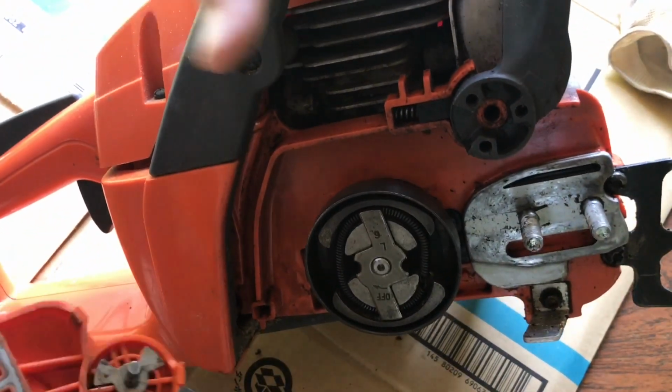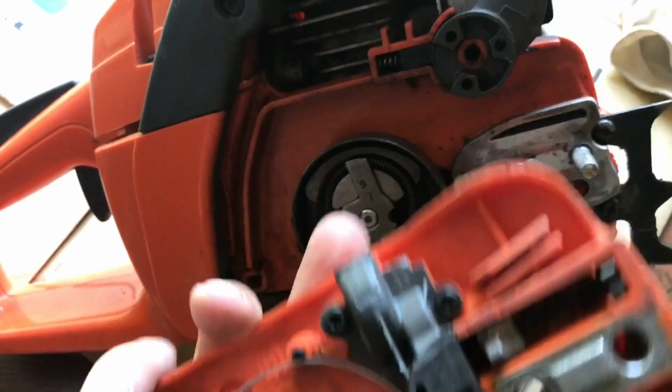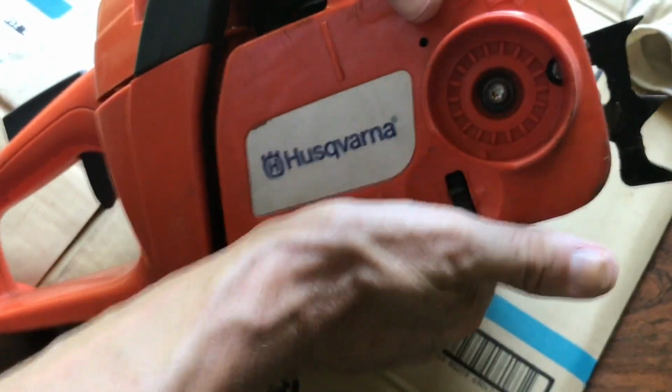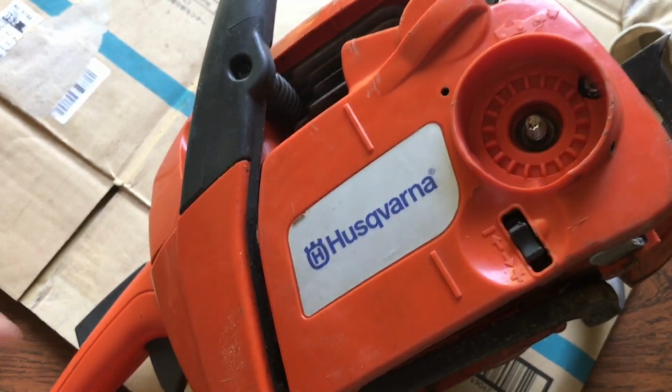And now we should be able to just fit it over normally. It should just go straight in, hopefully. Beautiful. Absolutely brilliant. Happy about that.